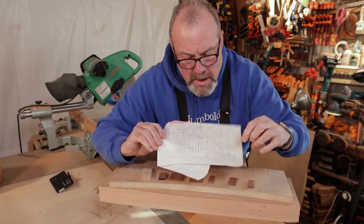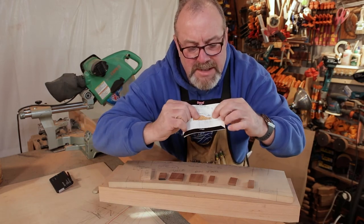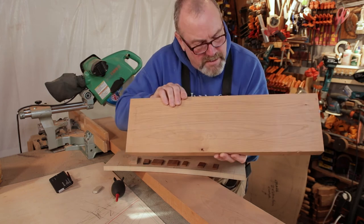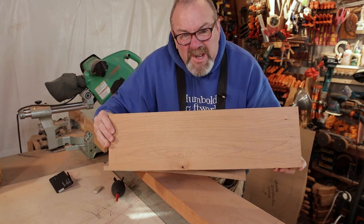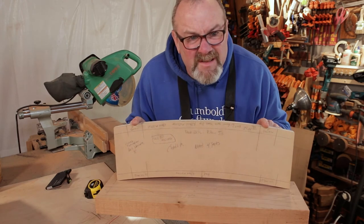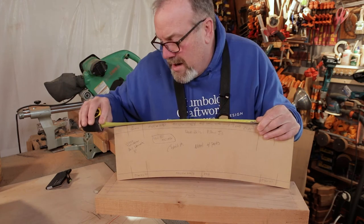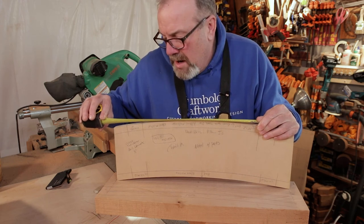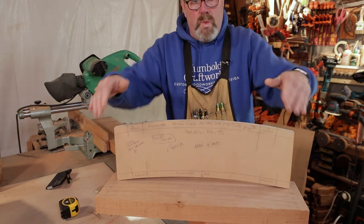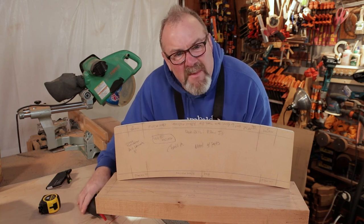For this little piece right here, what we're making is the panel molding — just this piece here. I've got all five of them drawn out, with one extra in case I blow one up, which happens. It's always good to make one or two extra — one to practice with and four to do right. These are the stiles here, this is going to be the rail, and inside that rail is the raised panel. This is about 14 and a quarter, and we need another half inch on top of that, so overall the whole thing is going to be about 14 and three quarters. It's a fairly big curved raised panel.